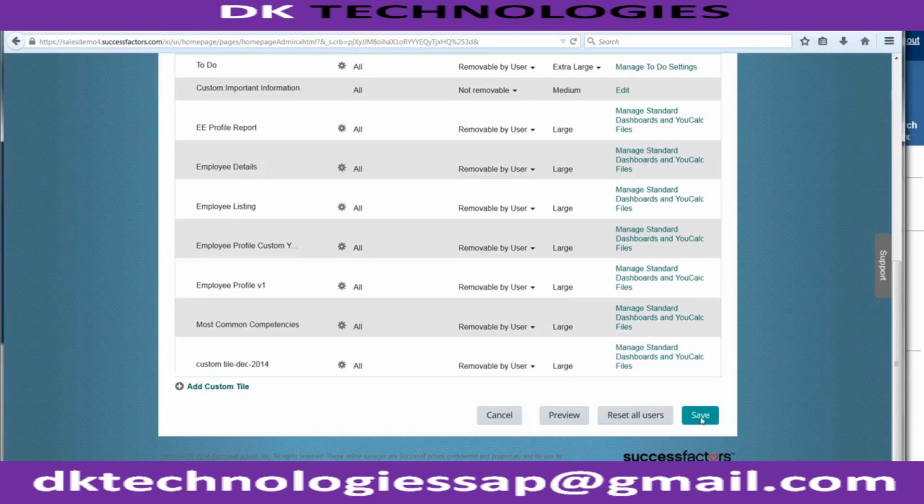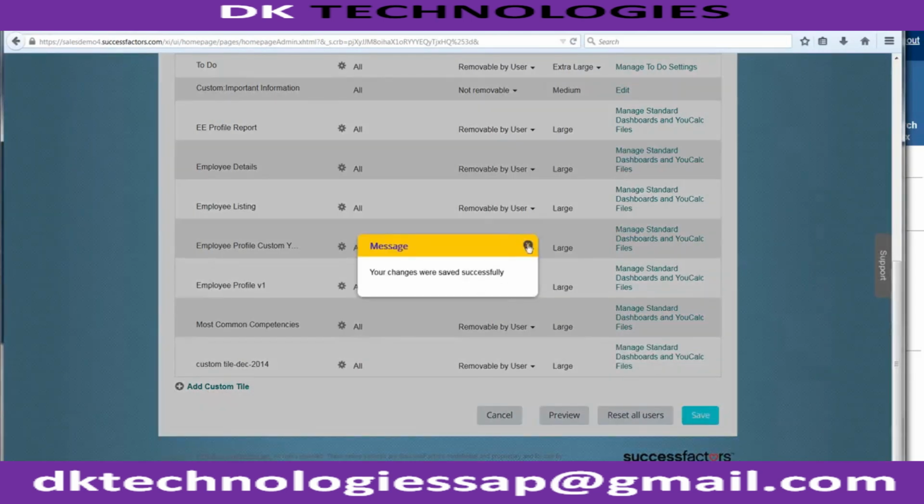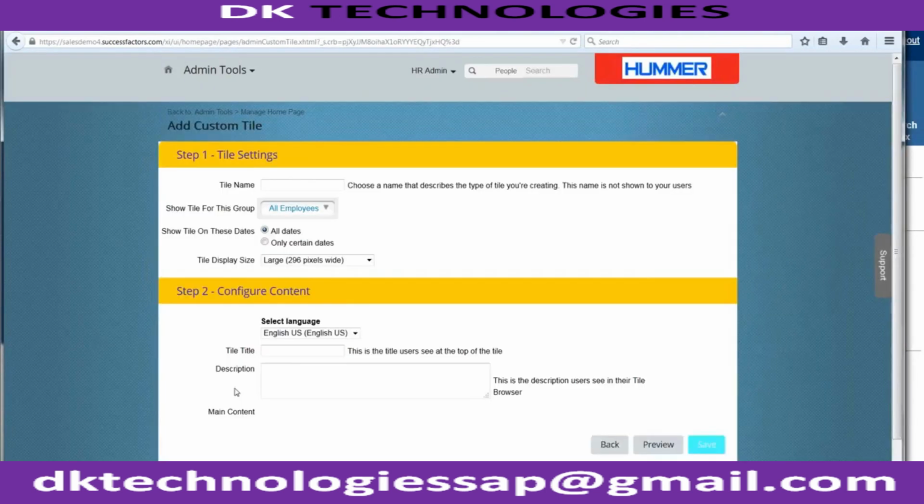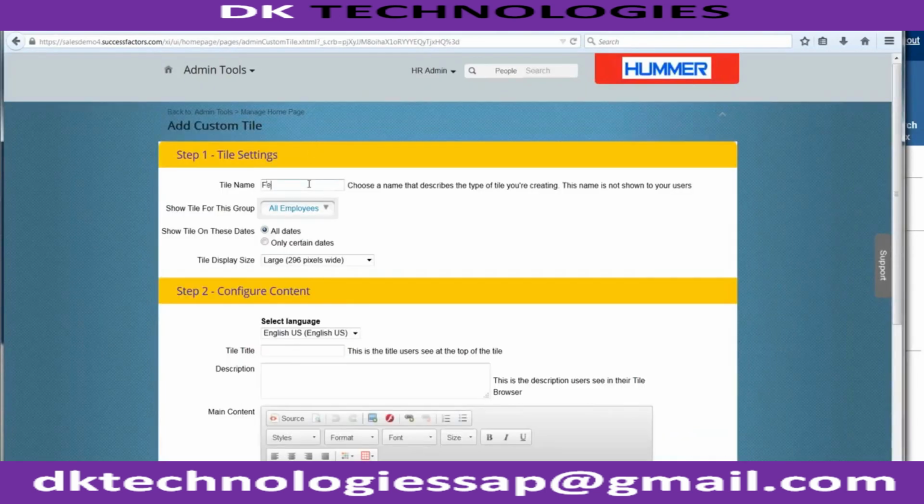Okay, let me save this. You can see, let's go to add custom tile, guys, and I'm just repeating the same thing.